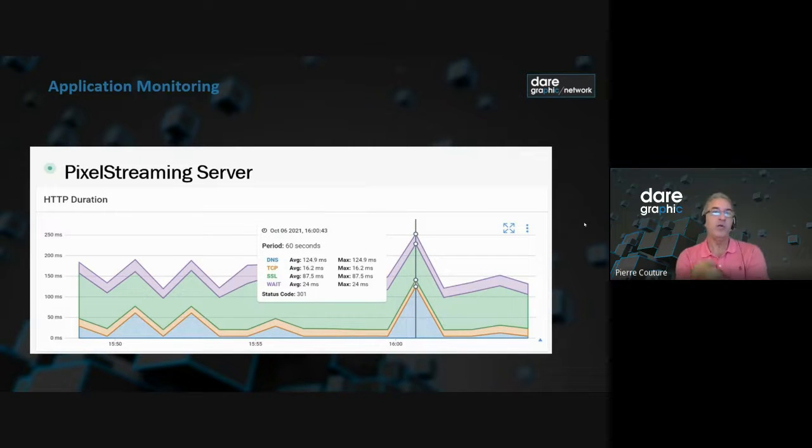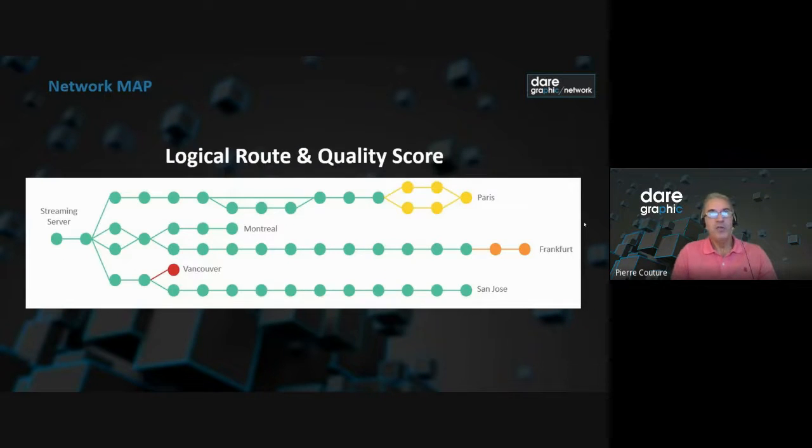So if we do a very large, big launch event, we can measure it in real time at a 30-second cycle, and then we can go back and reanalyze that over time to fix some problem that may occur. There's another concept that's called the logical route.